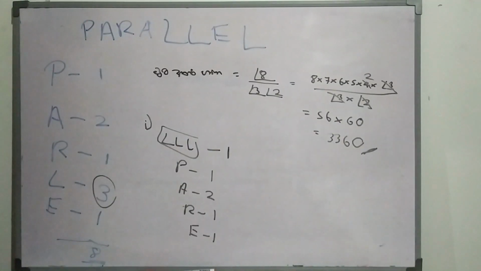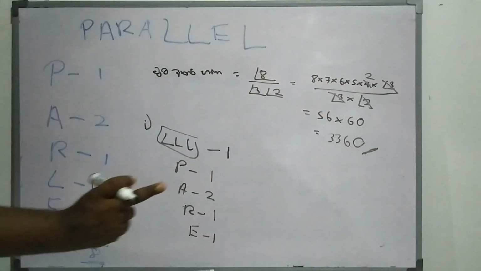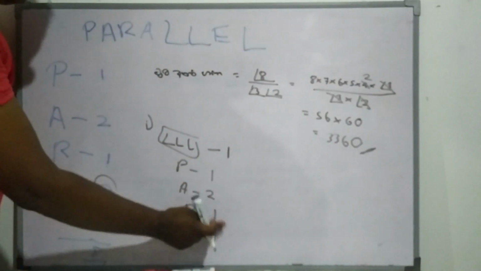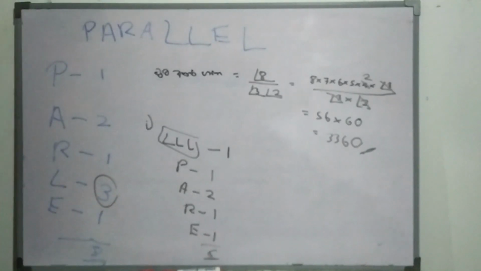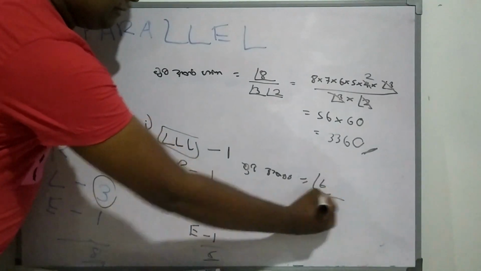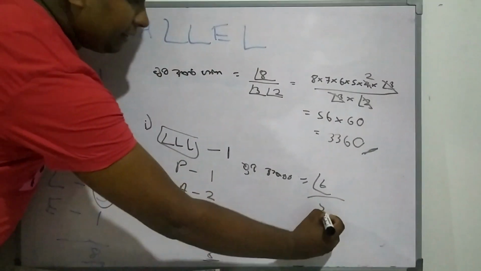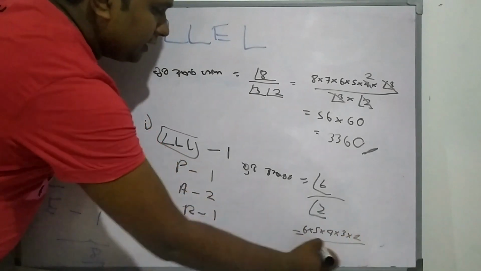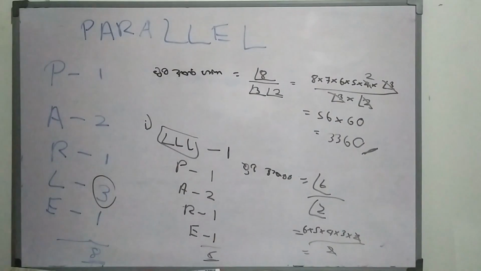Right, so all 3 are taken as 1. It's 6, the 6, right? The total arrangements with all L's together is 6 factorial, but you have to divide by 2. Then it's 6, 5, 4, 3, 2, 1 over 2, and the 2 and 2 are cancelled. 6 into 5 is 30, 4 into 3 is 12, right? This is the answer of the first row number.